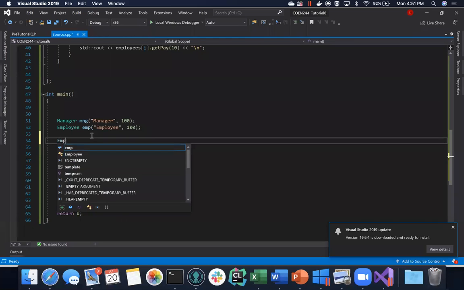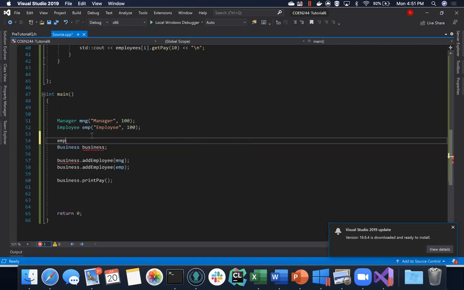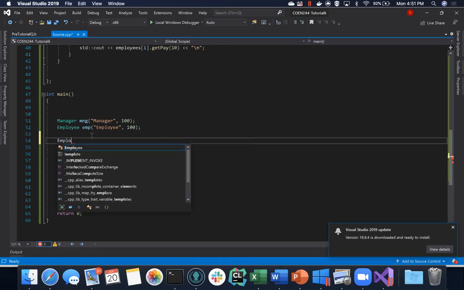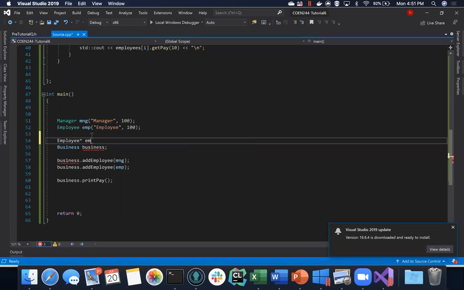You're usually dealing with pointers. This is runtime polymorphism, in which at runtime the program will be choosing which function to use. So let's say we create a pointer to employee.